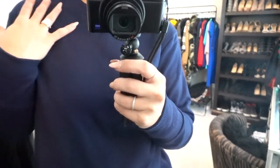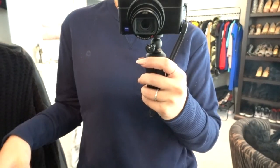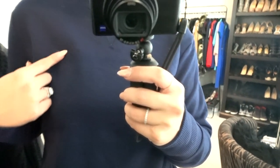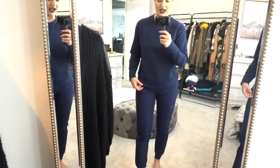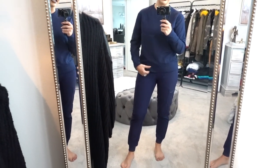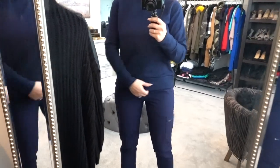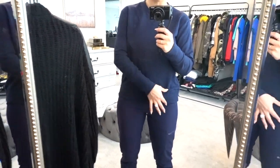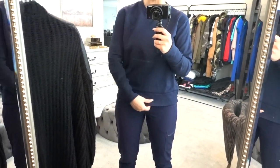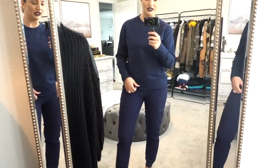Alright, this is the first piece from this collection and it is this navy blue pullover crewneck sweatshirt. As you can see it has the Little Figs logo on it. It is a classic. I love it because it matches their blue perfectly. It is a size small — I did size up from my normal size because I wanted it to be a little bit on the longer side. It does have a nice tighter wide band at the bottom that keeps it down so it's not rolling up.